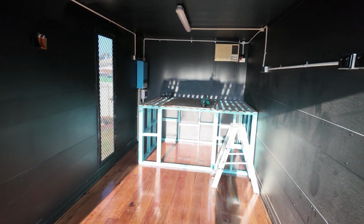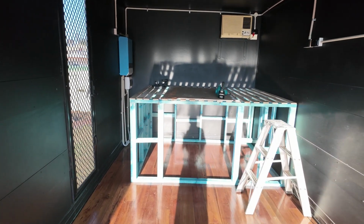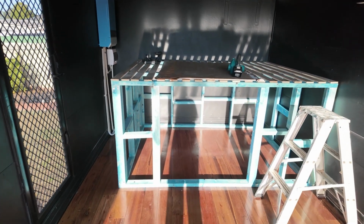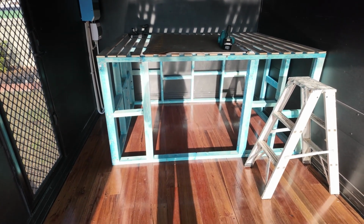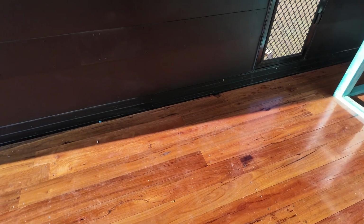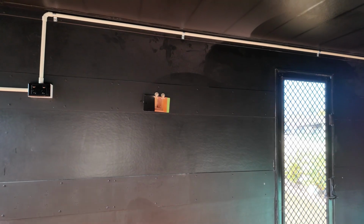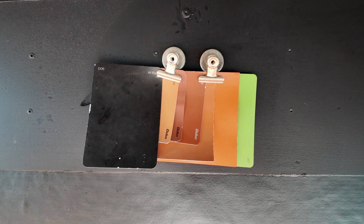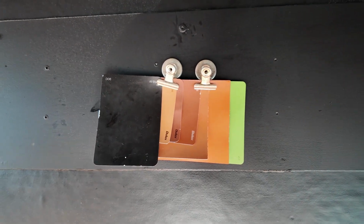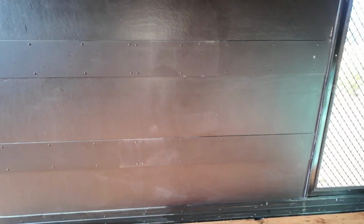So the main plan today is to get this back section, the queen bed and the storage, done. That's the goal. And then we can start moving forward. And I've also got to really today stop procrastinating about shower cubicle walls and screens and stuff, because that really needs to go in there. That's my little colour samples. I'm not sure about the green, but that's my little colour palette. Keep that in mind for me. But yeah, that's where we're up to.